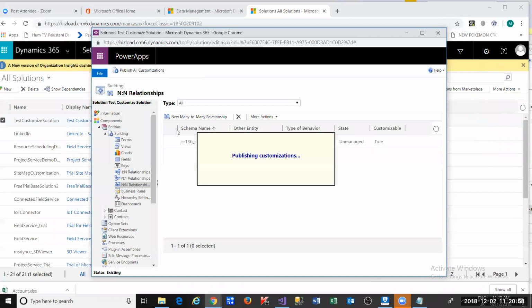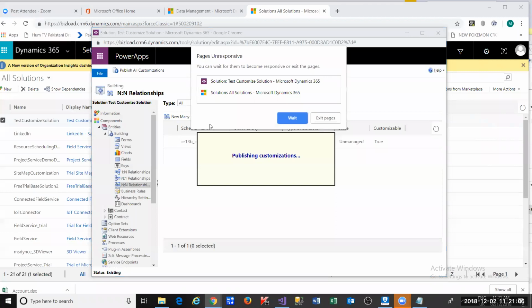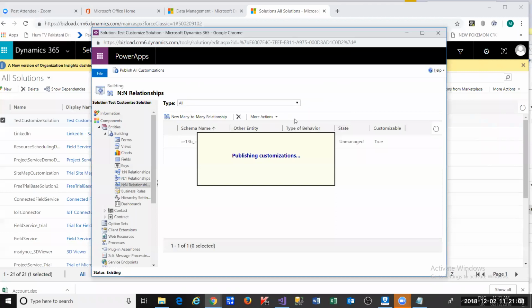Obviously, when you start using CRM, you can play around with this relationship and building new entities more. But hopefully, this will get you some idea of how to use the relationship and the creating entities. Okay, it's just loading. All right, done.